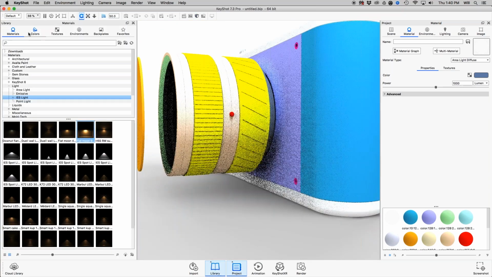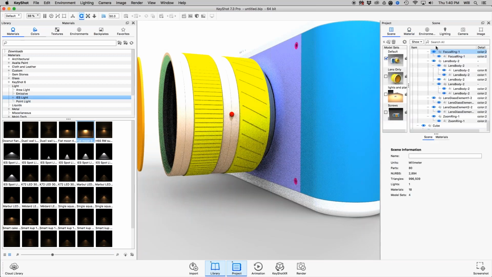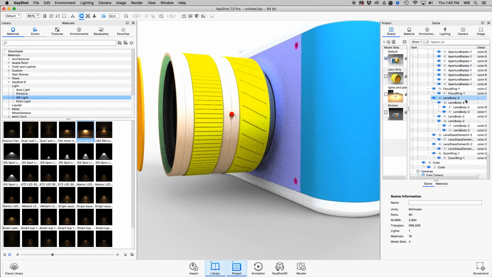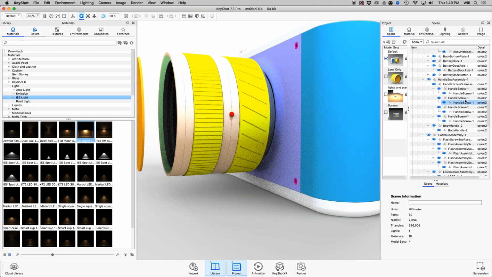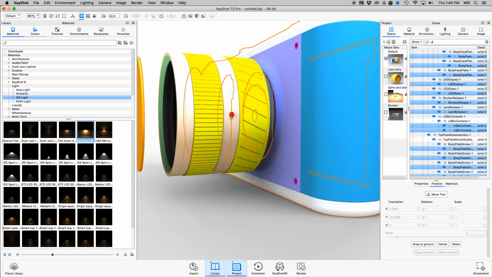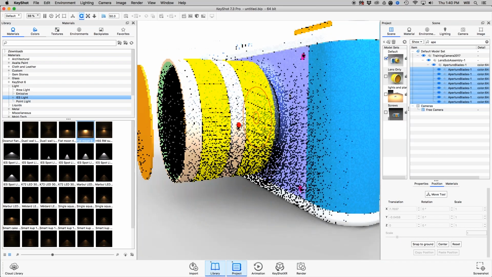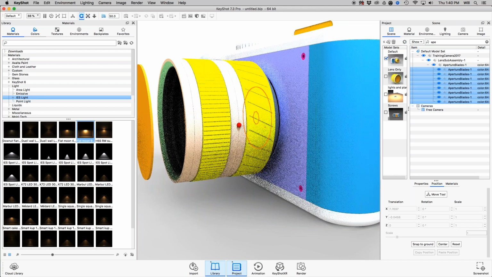All right. The other thing real quickly is scene tree selection. This one's fairly obvious, but if you have a big assembly and you're looking for specific parts, we have a lot of parts here, but let's say I don't know where things are, I can search for the word aperture. There we go. Before I even finish the word, I have found and identified these aperture blades, which are hidden inside my camera here. I can't actually see them, but I can select them using the scene tree easily. And then of course I can move them around or whatever.